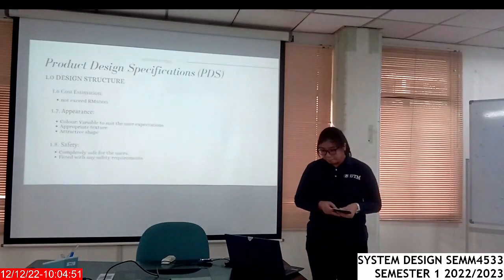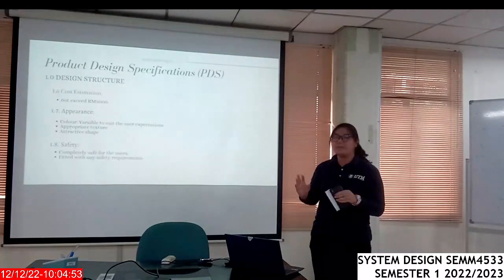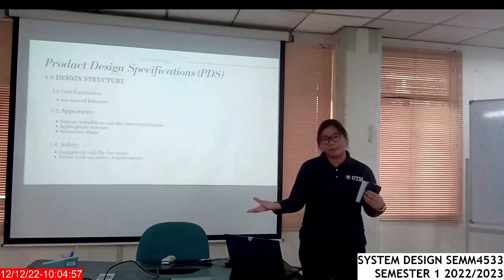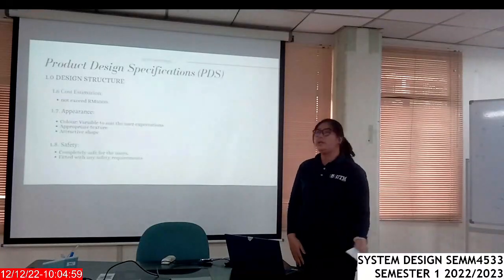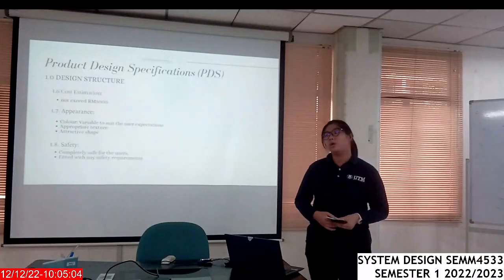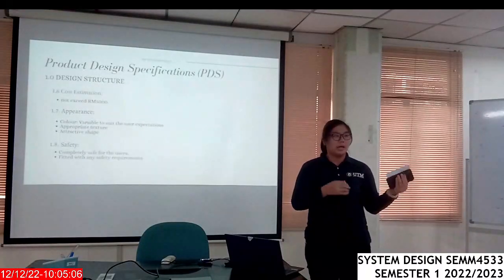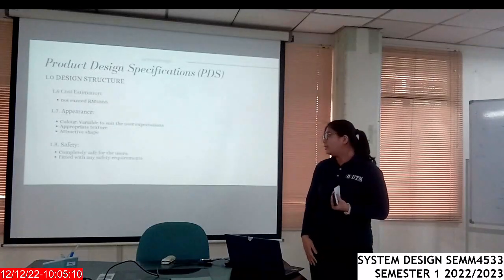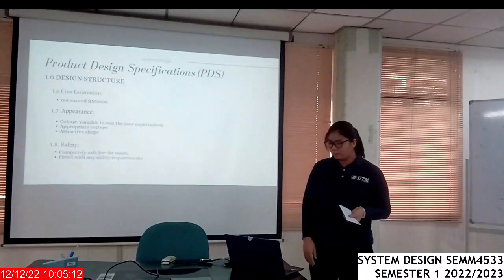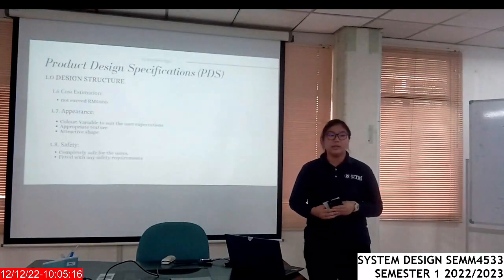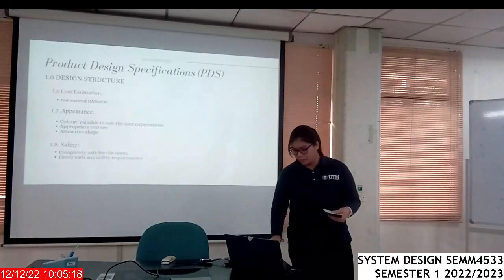And next is an attractive shape, so it can attract the user or the buyer from the market. And about the safety, the system should be completely safe for the user. It will not bring any damage or risk to the user when operating the machine to cut the FFB. And the machine should fit any safety requirement set by the government based on the regulation and law.